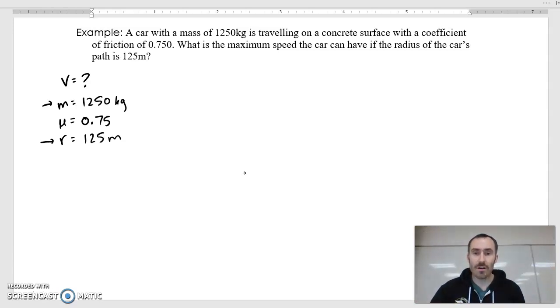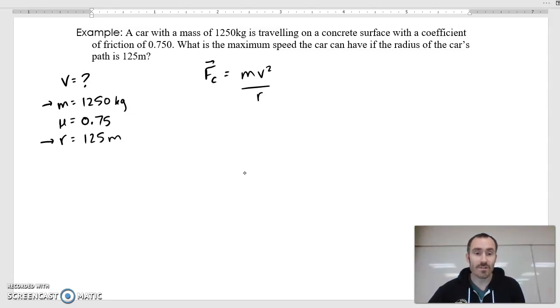But that's really all that I have to work with, right? So I'm going to write it down, and then we can think a little bit. So centripetal force is mv squared over r. And I know that I'm going to split centripetal force into its pieces. But now when we think about this, what are all the forces that are causing a car to move in a circle?